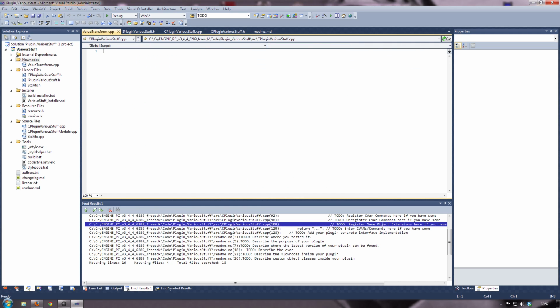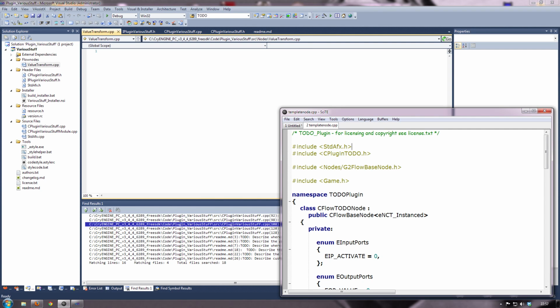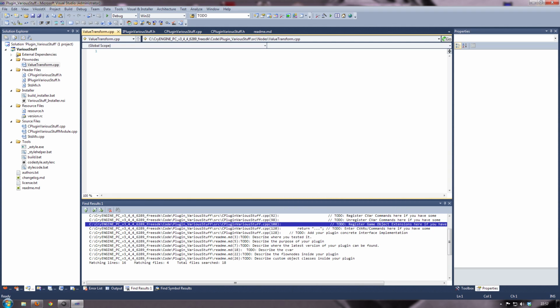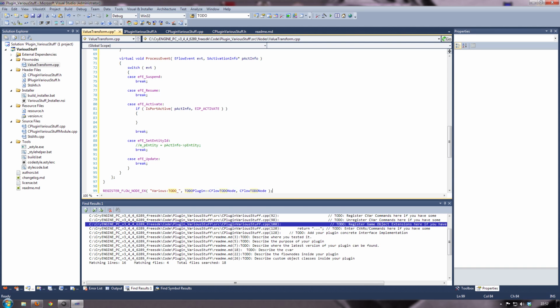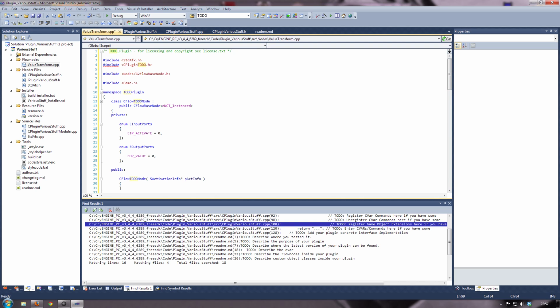Okay, add. So now we have an empty file, and of course you will need to have some basic template for creating a Flownode. I already set this up, so we're just going to use this, and I will make the template also available for you, so you can use it for your own nodes too.